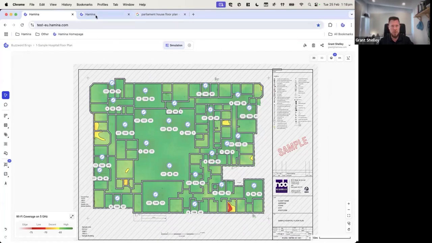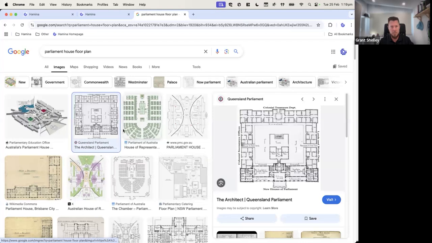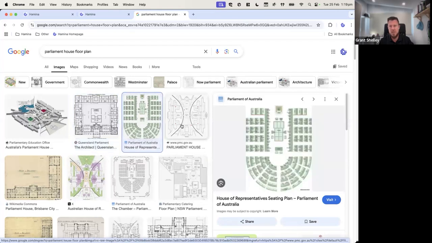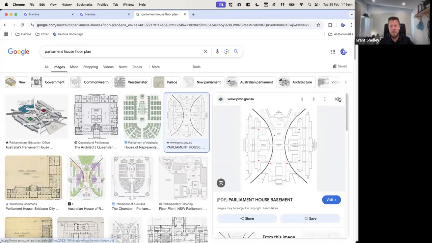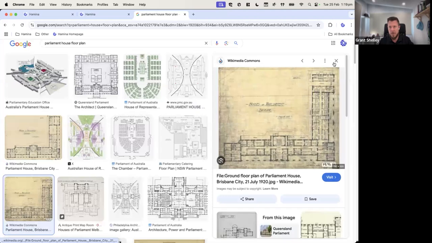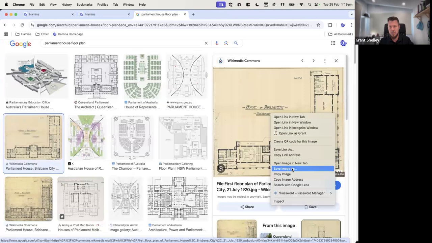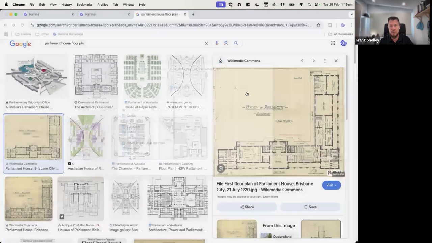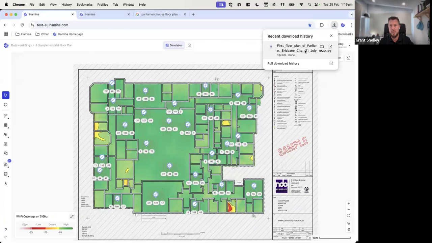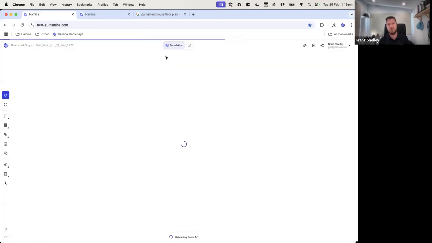One of the other things that we could also do is, we'll use that one for later, we could look at just some sort of random floor plan here. That one might be a little bit tricky, but what we could do is save, and then we could just drag in a floor plan. So you can see we just drag and drop. This should populate here. So we get our first floor.